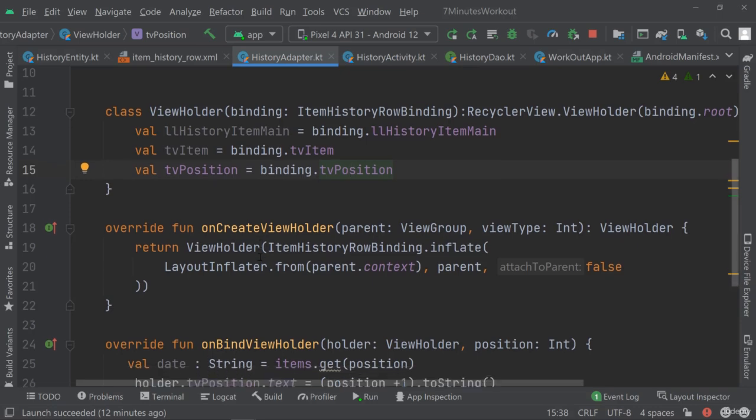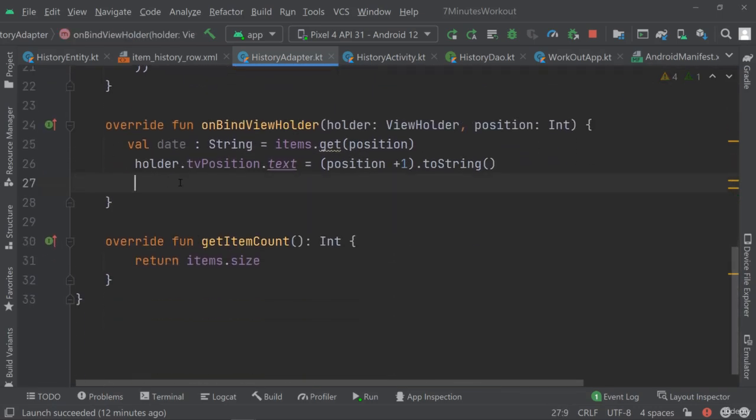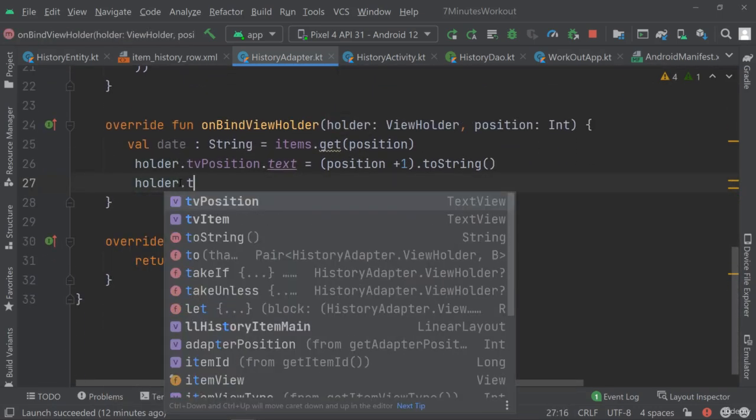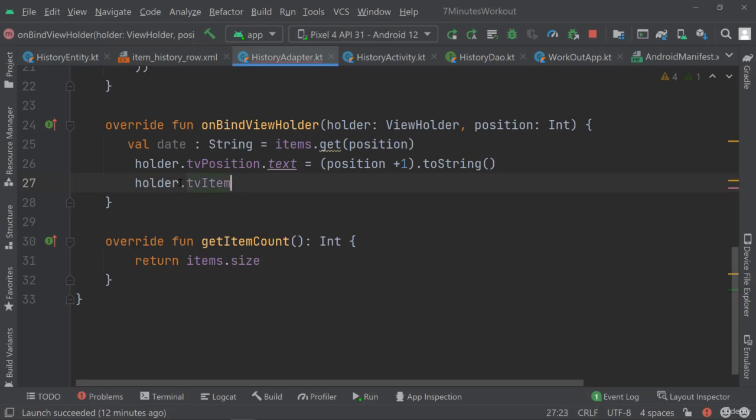Okay, and now let's do the same thing with our other text view, which is our item itself. So let's set the text of it to be the date.